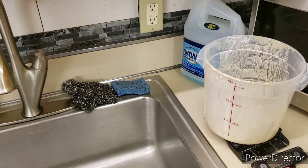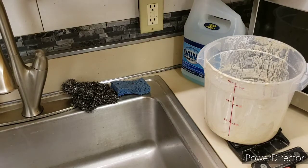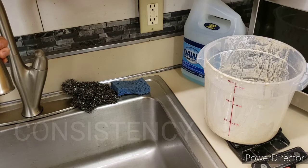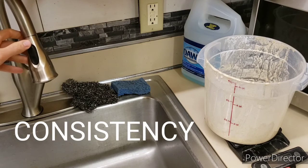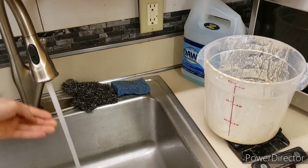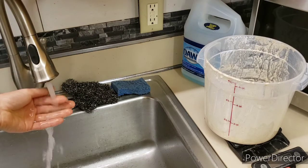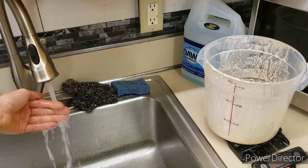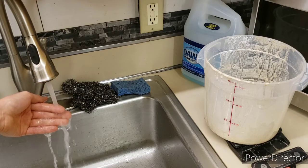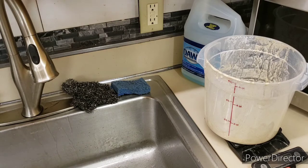Okay, so here in the church kitchen, this nice sink, I'm going to add some water, and the temperature of the water, I'm not a real stickler about it. The most important thing is consistency. So once you choose a temperature that your starter seems to like and that works for your bread, just go with that. I prefer pretty hot, so I'm going to preheat the water a little bit until it is nice and warm. These church sinks always take a while to heat up.